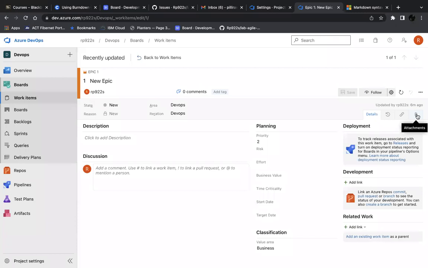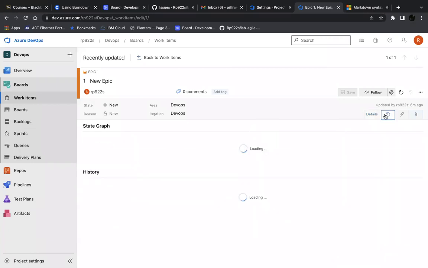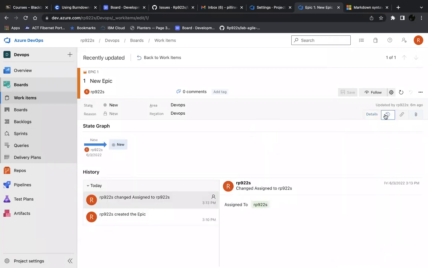Okay. And after the details, you see a history kind of option, right? Yeah, you are under attachments. Can you come a little? Yeah, there. Can you please click on there? So this will give you the history wherein you will have the state graph. Right now it is showing that you created the epic as new. So the graph states new.